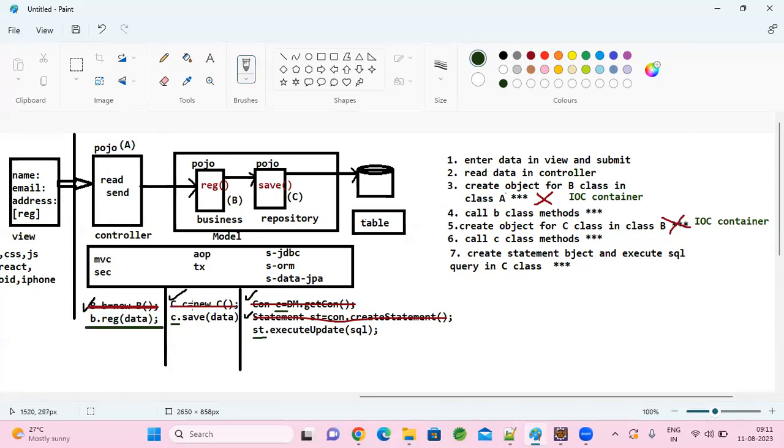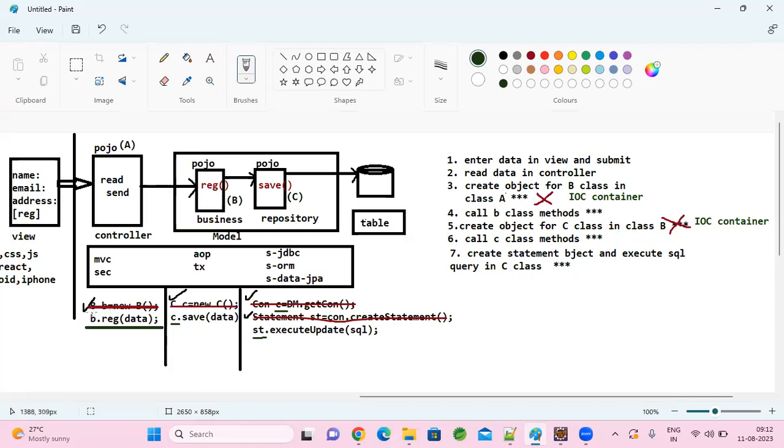I am saying object creation task is taken care by IOC container. I am asking you to avoid this object creation yourself. Okay, sir, I will stop creating. Then your next question is who will create? I'm saying IOC will create. Okay, sir, good, IOC creating. Then, sir, how to call from A class to B class? You are saying IOC creating, but I need that object now here. Without that object, I can't call B class now. How will I get it? That should be your next question.